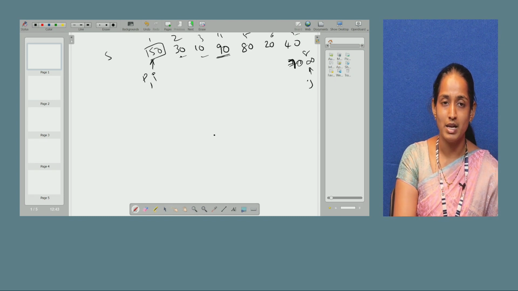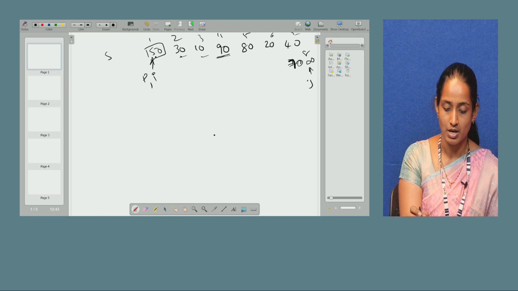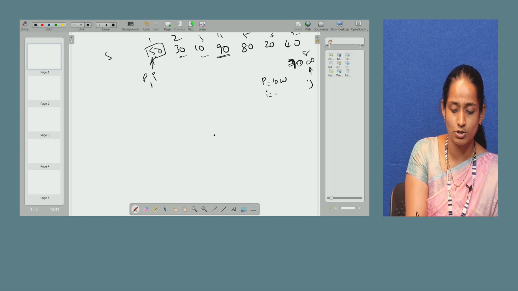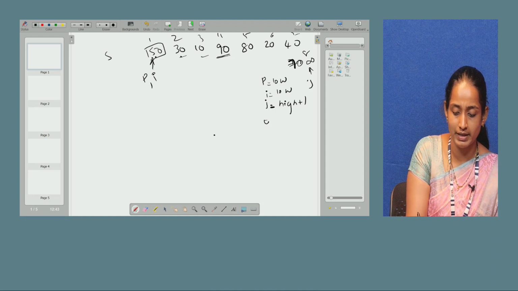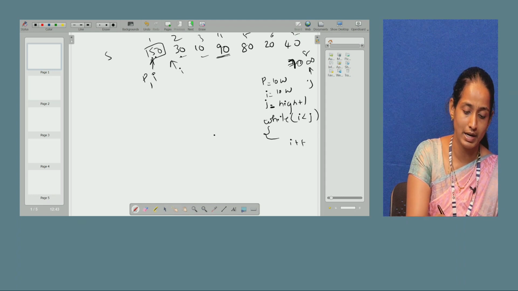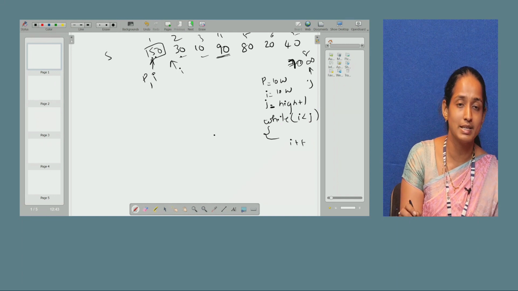Always remember that elements appearing on the left side of the pivot should be lesser. Whenever there is some bigger number, you need to perform some operation. So we will see that here. Initially pivot is the low value, i is also pointing to low value, j is equal to high plus 1, and then you write the algorithm like while i less than j. First you will increment the i value, i plus plus, so that i can be compared with the pivot element. So now i is pointing to the second position.